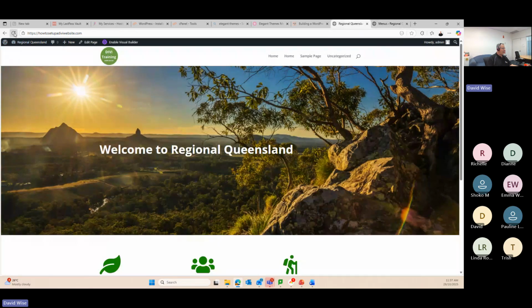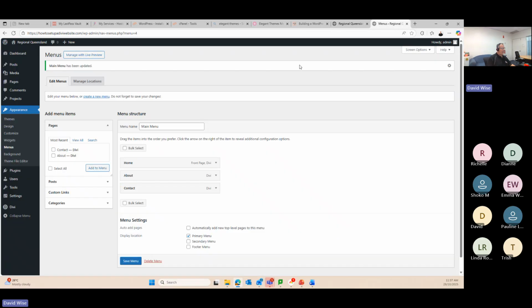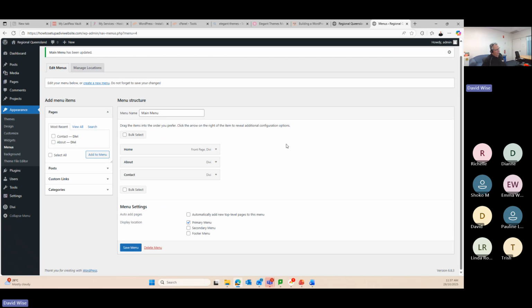This relates to WordPress in general. So if we go to our tab and click refresh, you can see there that our 3 pages we selected are making up that top menu now: home, about, and contact. Now, just say you had lots and lots of pages on your website and you've got sub pages as well. So just say this contact was a sub page. Say you had services as a main page, and then you've got numerous sub pages for your individual services. You might want to set your menu up like this.